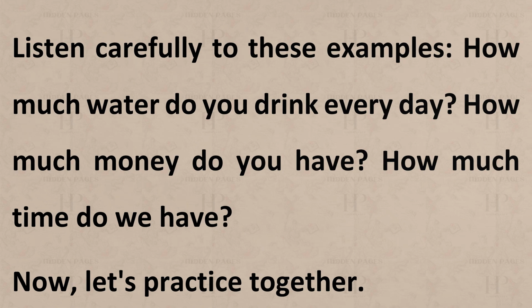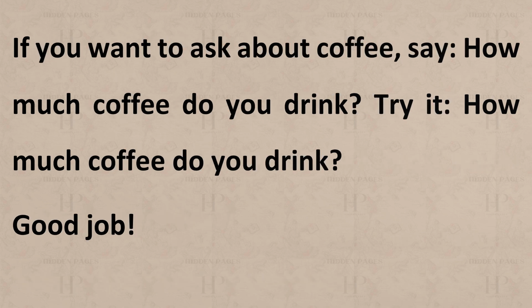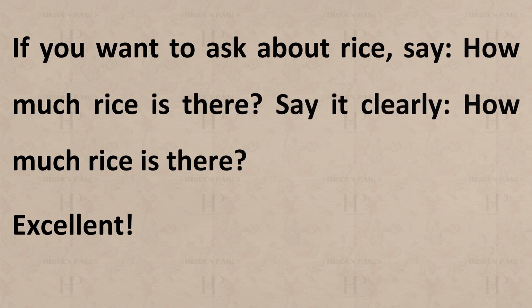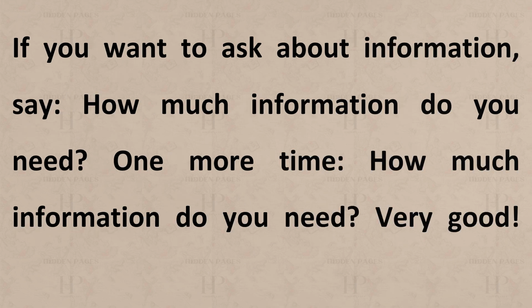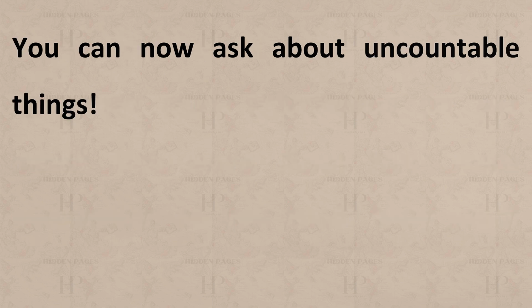Now, let's practice together. If you want to ask about coffee, say, how much coffee do you drink? Try it. How much coffee do you drink? Good job. If you want to ask about rice, say, how much rice is there? Say it clearly. How much rice is there? Excellent. If you want to ask about information, say, how much information do you need? One more time. How much information do you need? Very good. You can now ask about uncountable things.